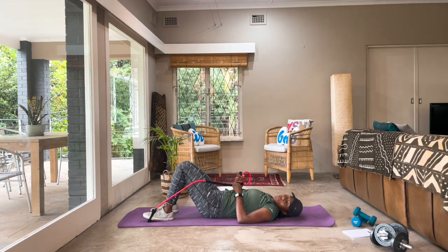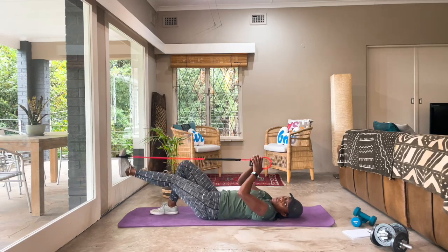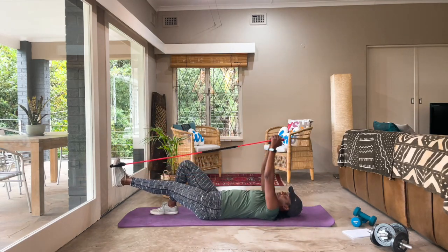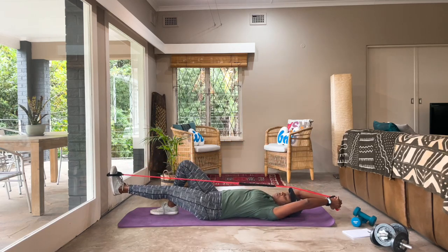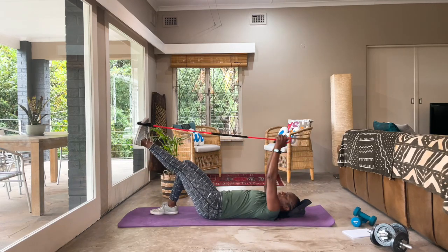Okay, so the reason I'm making you move your leg is because it's more comfortable. But you're supposed to just keep your leg there and move your arm. There. See? You're moving your arms because it's your chest you're working. It's your chest.